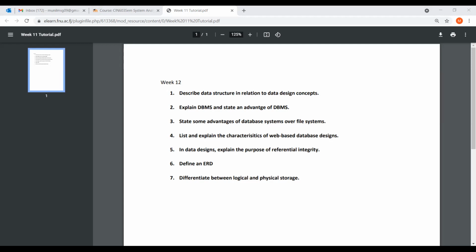So first one is scalability. Next is better support for client server systems.